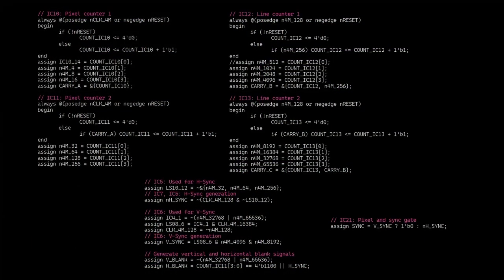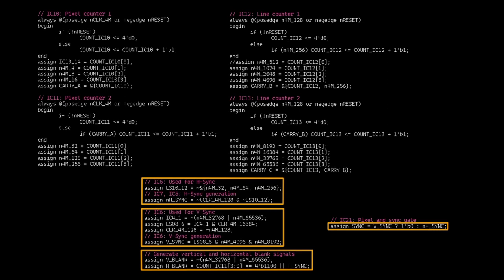For code, I've highlighted the pertinent statements, pretty familiar at this point, how it is doing AND and OR operations, and finally creating the final sync with this if-then type structure. The if statement uses the question mark and a colon for choice of whether the check is true or false. One extra point to note is that we have additional H blank and V blank signals created for the MiSTer core. That feeds into the video processing module for VGA and HDMI, etc. These are not implemented on the original hardware.